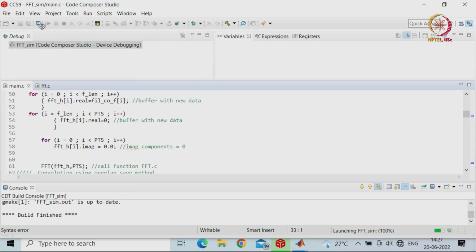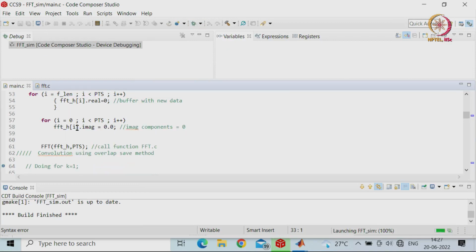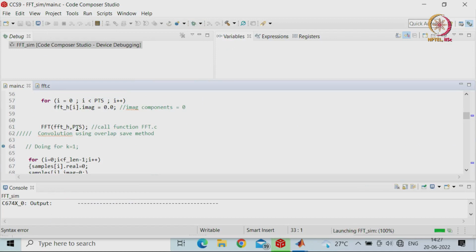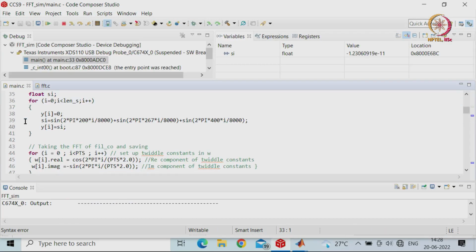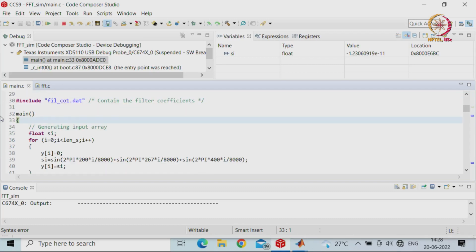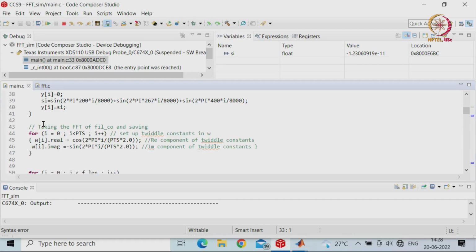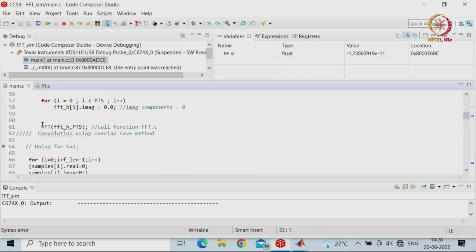It is loading onto the board. You have seen it has entered the main function. You will see the program pointer is here. We will see whether I have the breakpoint. Hopefully, it will come up to this breakpoint. We will look at it when I run it.